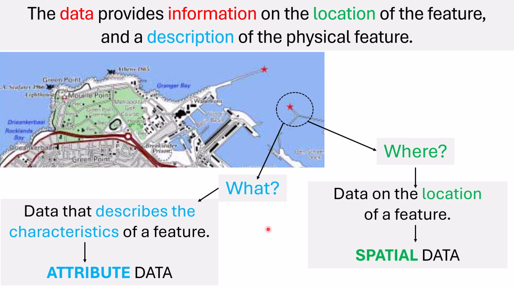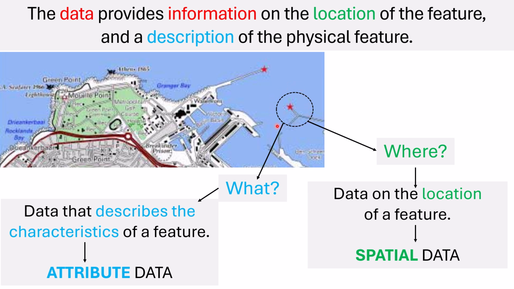It is very important to remember how to define these two terms. They come up very often, yet grade 12s still struggle to define them. So spatial data is informational data on the location of a feature, in other words, where it's found, and that can often be in terms of its coordinates, the latitude and the longitude. And attribute data describes the characteristics of a feature. In other words, the attribute data describes what is found. In this instance, the attribute would be the fact that it is a lighthouse.